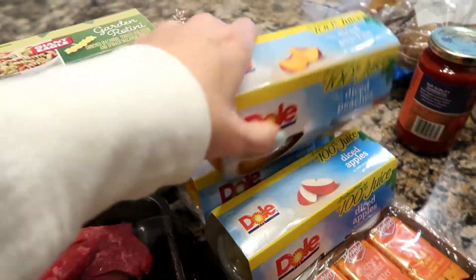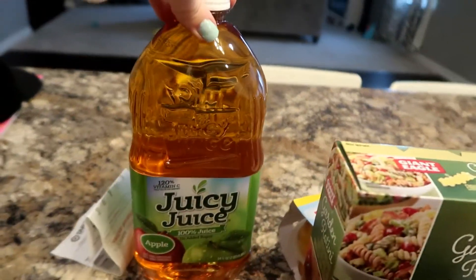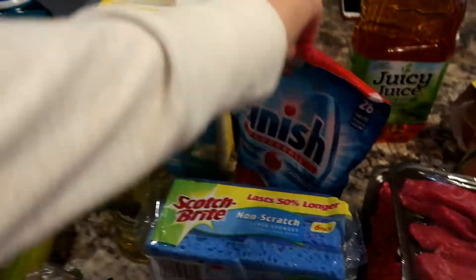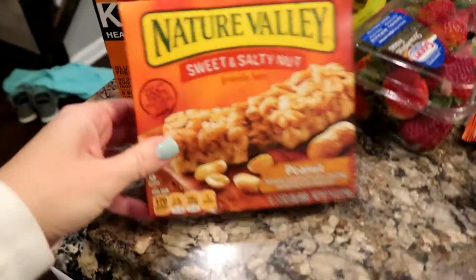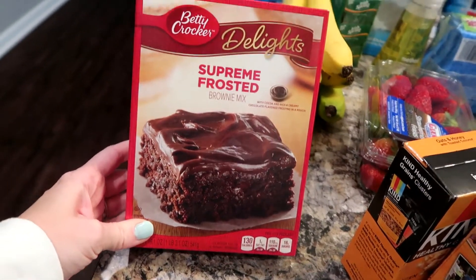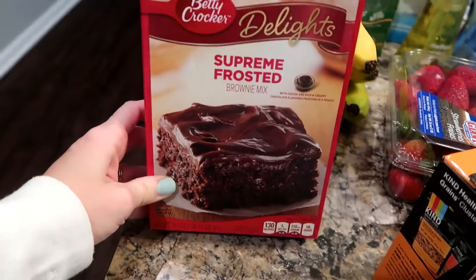Moving along, we got some diced peaches — two things of those — some diced apples, some peanut butter crackers, some noodles, some Juicy Juice apple juice. We got some ground beef — two things of ground beef — and some stir fry beef. I got some vanilla wafers, a ranch packet, some eggs, apples, strawberries, and bananas. We got some dish detergent, some sponges, some soap, some mouthwash, and garbage bags. And then Justin picked out the Nature Valley Sweet and Salty granola bars and the Oats and Honey granola bars. Last but not least, brownie mixture. Thank you to the Good Night Walkers — you guys made brownies in one of your videos I just recently watched and you guys had me in the mood for brownies, so that is why I bought that.